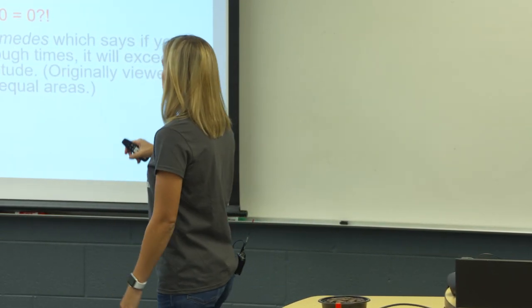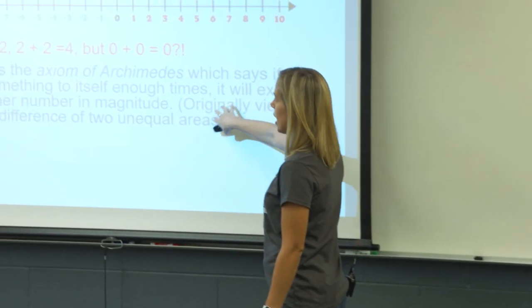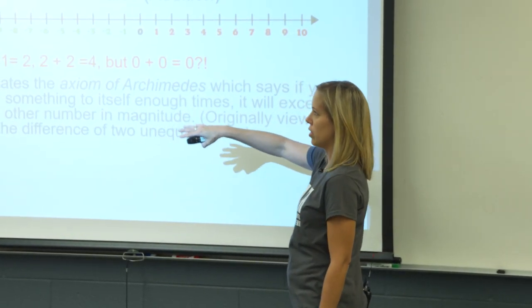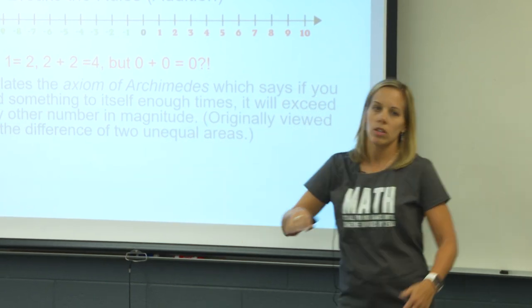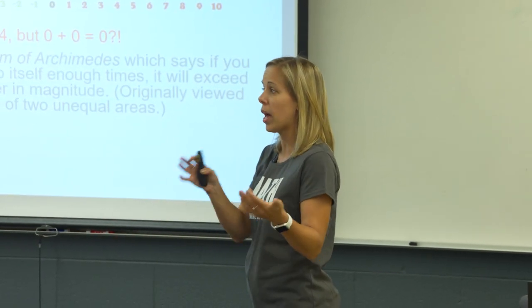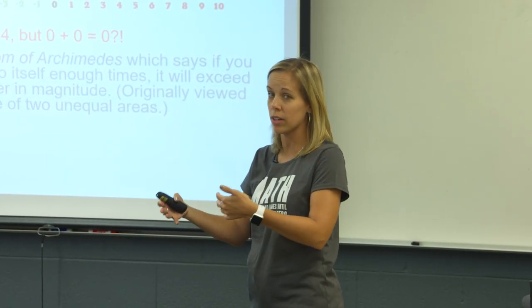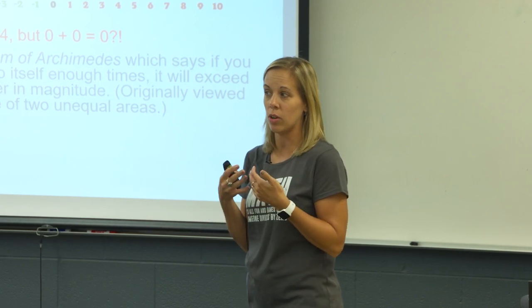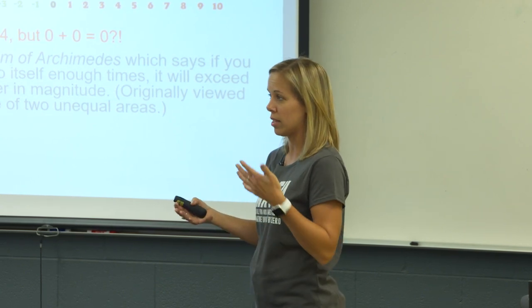So anyway, this idea actually started with the difference of 2 unequal areas. But adding 0 kind of broke this rule. It's not getting any bigger. It's actually just staying the same. But everything else that we add together is getting larger, and 0 is defying that. So that's a problem.